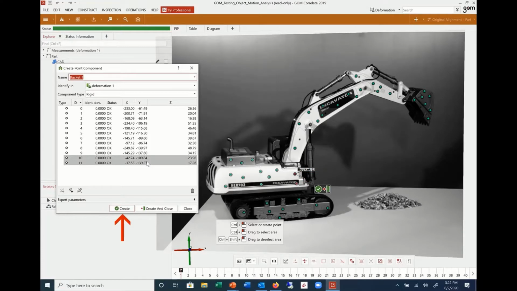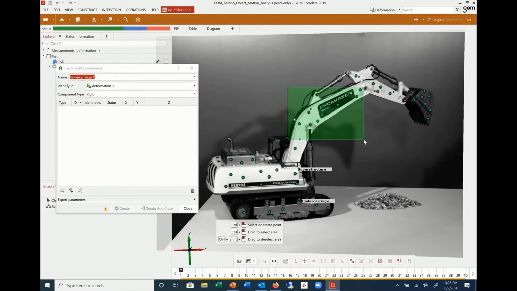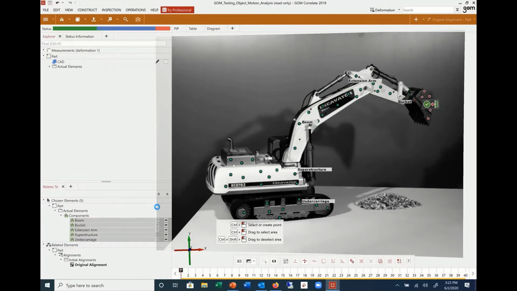Click Create and follow the same steps to create a point component for the undercarriage, boom, extension arm, and bucket. The software tracks the point component in 3D space for every stage.